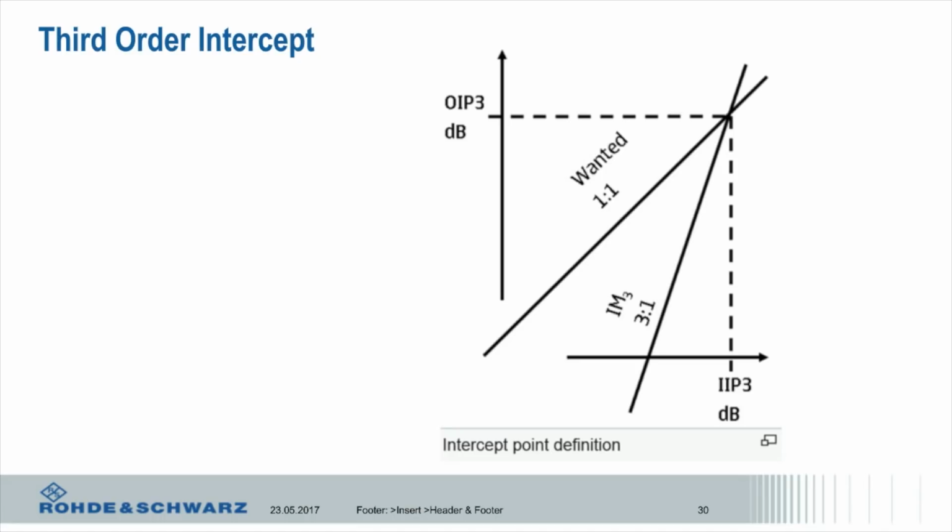So what this curve is showing is that other products, so other harmonic terms, mix together, and they actually go up at a higher rate. So if the gain of my fundamental frequency is 10, then the gain of my intermod is 30, sorry. So this is a thing you always need to be aware of when designing these receiver systems, and even more so when you do a transmitter. We'll talk about that another day.